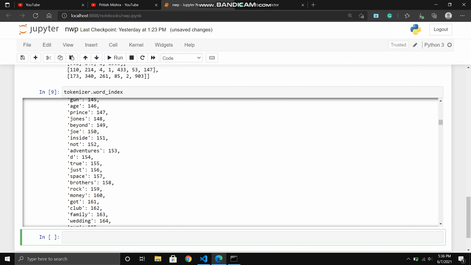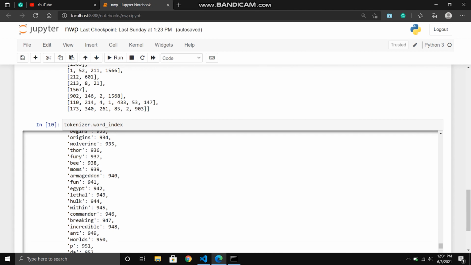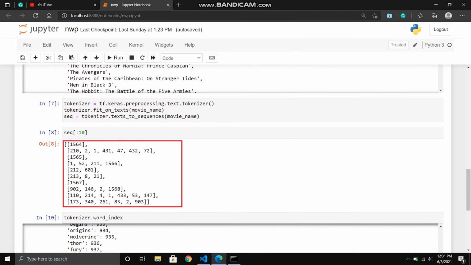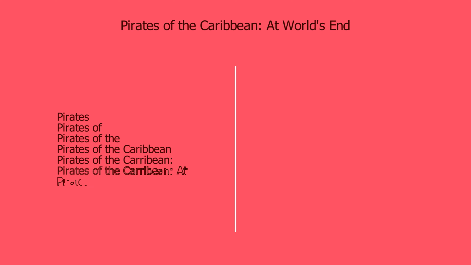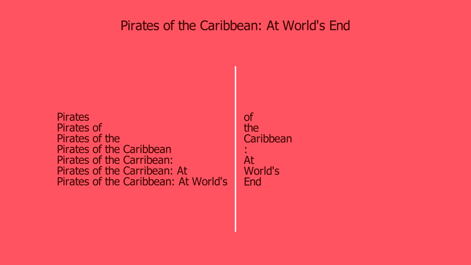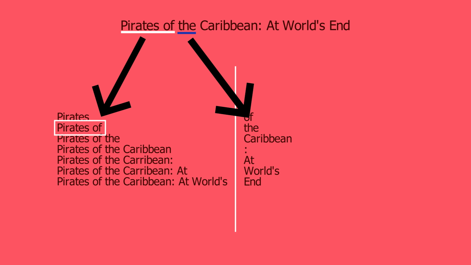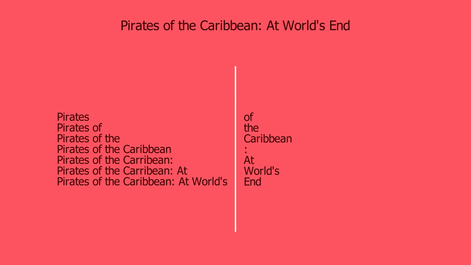But to train, we want input and output values. As of now, we only have this one single list that contains all the data. For making input and output values, we will take every single list. For convenience, I am just showing it in text form here. So what I was saying was, we will take every single list and first cut out all the words except the first word, and in the output it will contain the word which is consecutive to that word. Then we will take the first two words, and in the output there is the word which is consecutive to both these words, and we will do the same for every one.